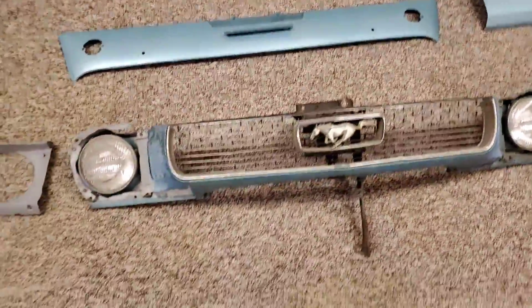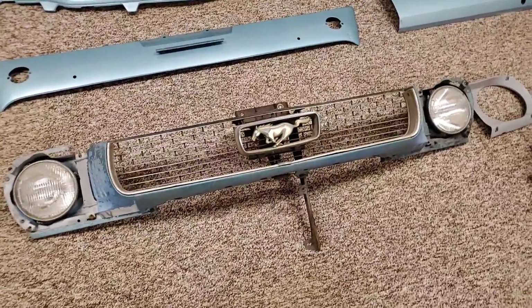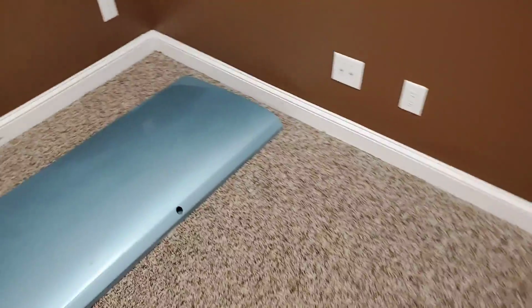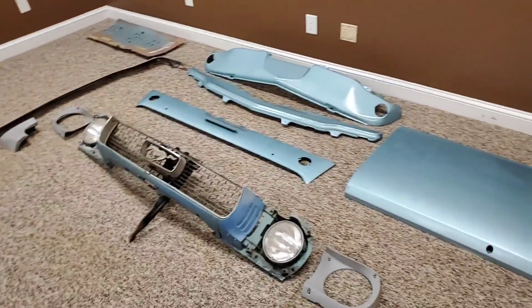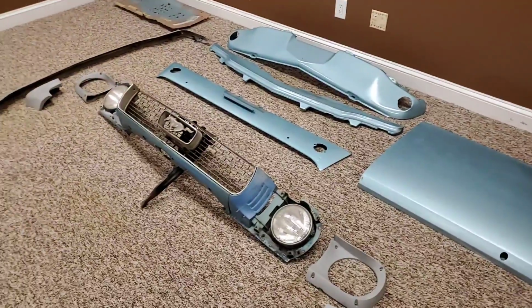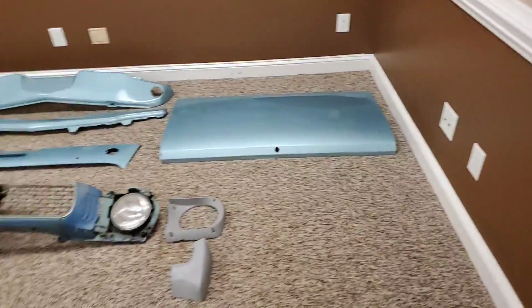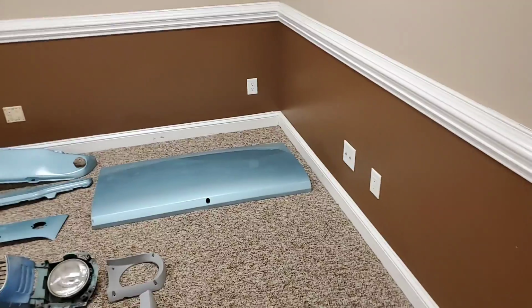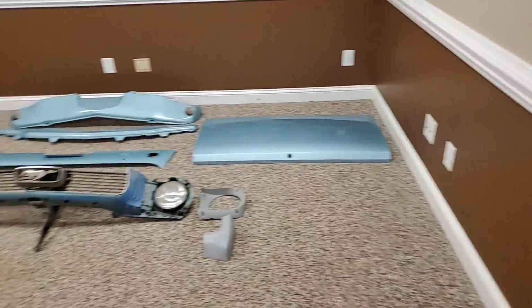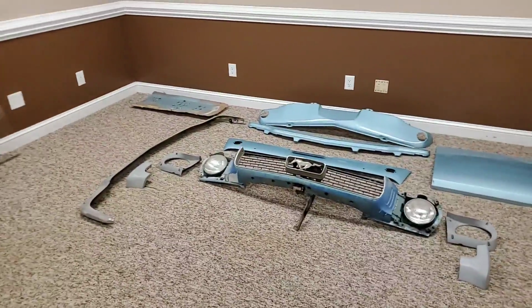But the hood wasn't really damaged at all. The guy that was doing all this before us, we paid him to do some body work, and he wanted to put a new hood on it because he thought it was damaged, but it turns out it wasn't damaged. But we still ended up using the new hood, and we still have the old hood if we ever want to change that out or paint that and keep it as a spare, or maybe for the next project Mustang. We got some paint stuff over there. This whole room is actually designated to the Mustang.